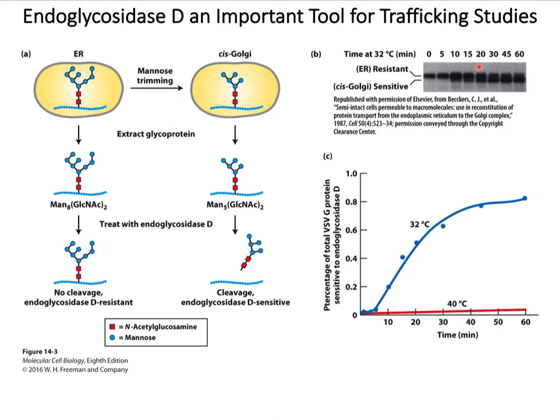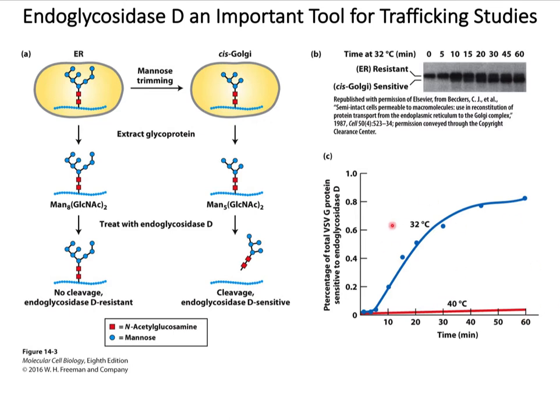So in this case, the protein probably crossed the medial Golgi somewhere between 5 to 10 minutes, having the trimmed glycans, and it has become sensitive to the endo-D and having the lower molecular weight compared to the untrimmed version resistant to endo-D. So that's how long it takes to synthesize the protein to maturity. And it's an amazing experimental proof of this hypothesis.